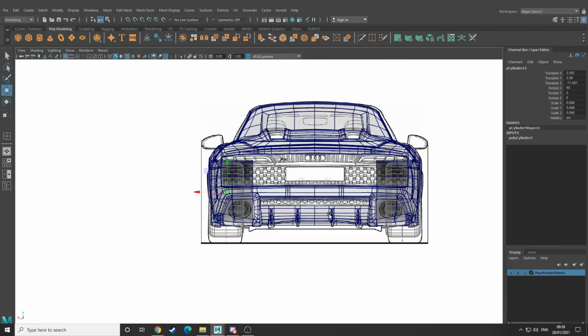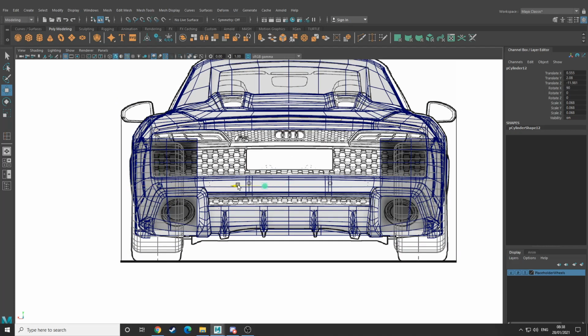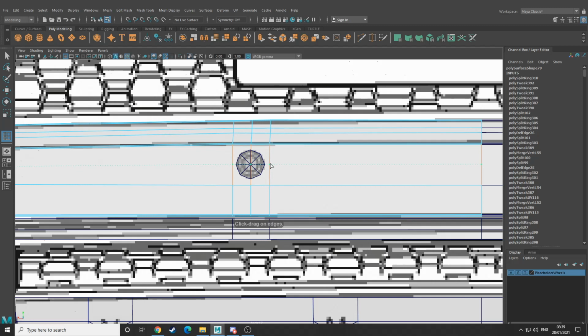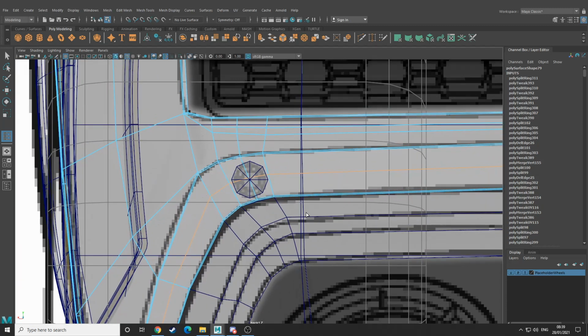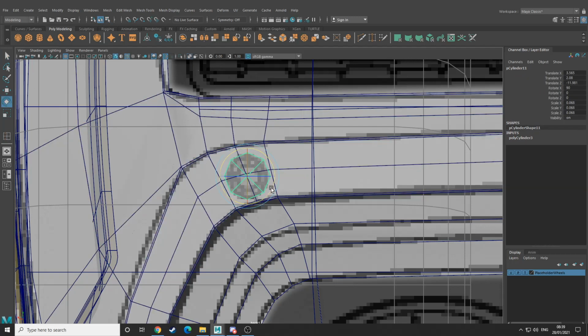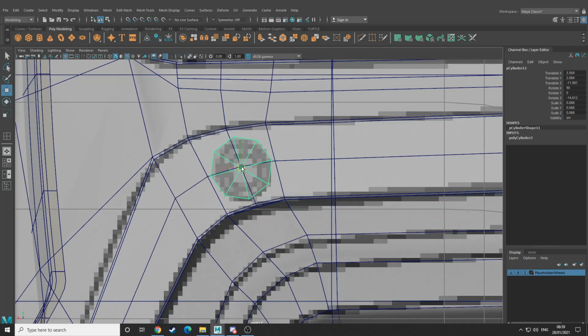And what I think I'll do, let me just duplicate that across. We'll drop that in. And then with this insert edge loop on the main body, what we want is we want a line to run through the center of that. So that line's running around there, which is fine. And then what I'm going to do is I'm just going to rotate this around here, something like that, just so the points match as close as possible, going up and then to the sides here. So maybe something like that.